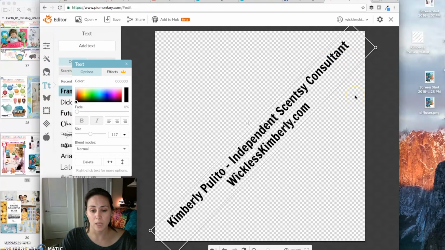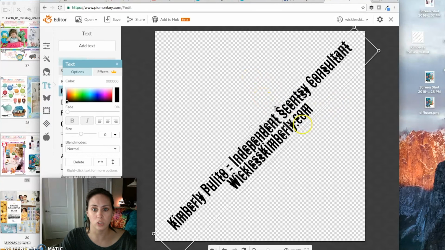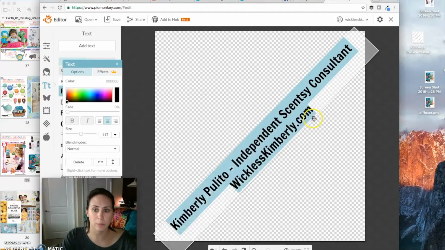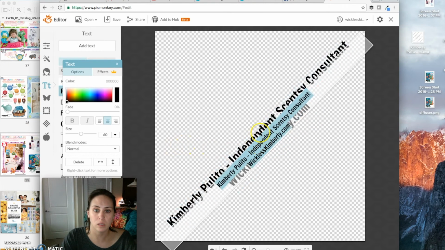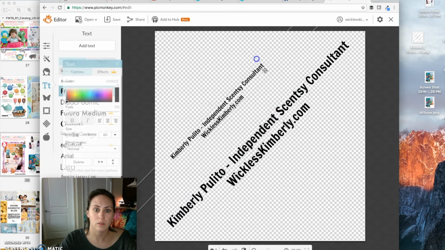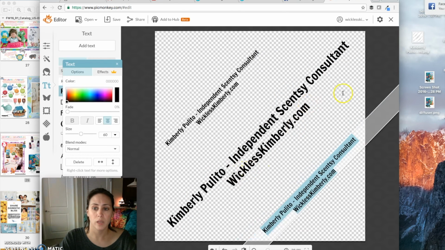So I'm going to do the same thing, Control C, and then Control V, and that's going to paste it, copy and paste, and then we want this one to be a little bit smaller because we're going to put it right here. Okay, so that's pretty much it.